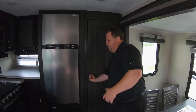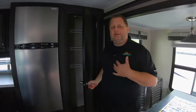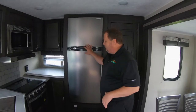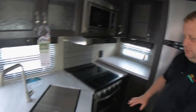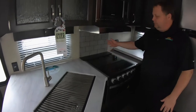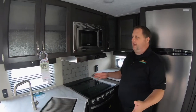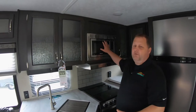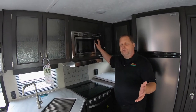Going into the kitchen area, one of the best and biggest pantries you can get — I think it's more than I have at my house. We have the electric refrigerator right here, solid surface countertops with no T-molding edges. Your stovetop folds over so when you need more prep space, you have it. And your microwave is at a great level for anyone to reach, no matter how tall you are.